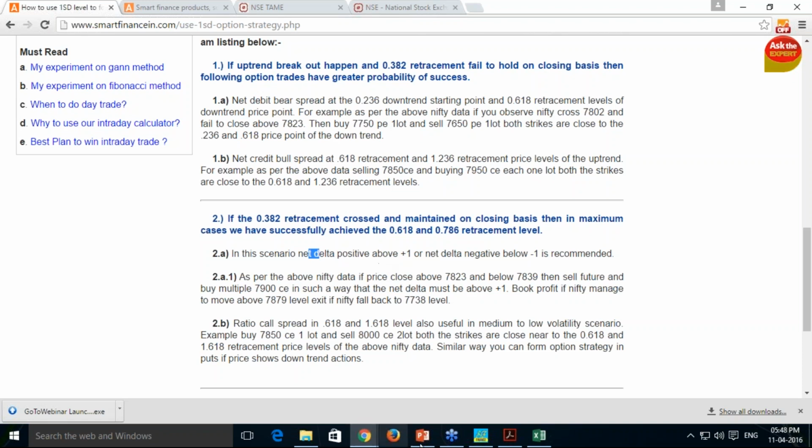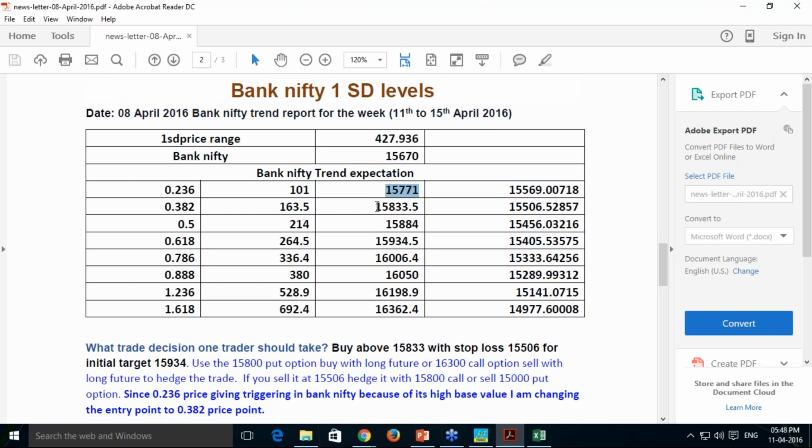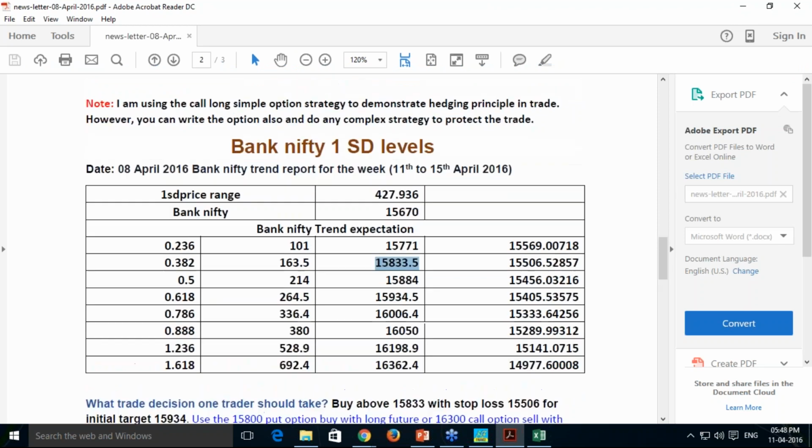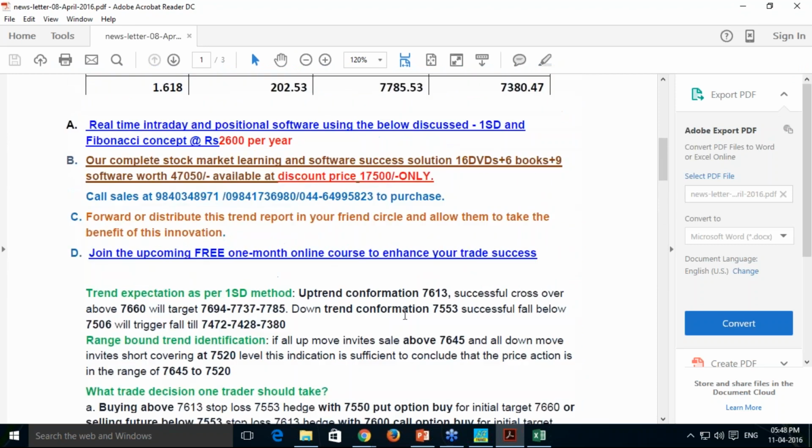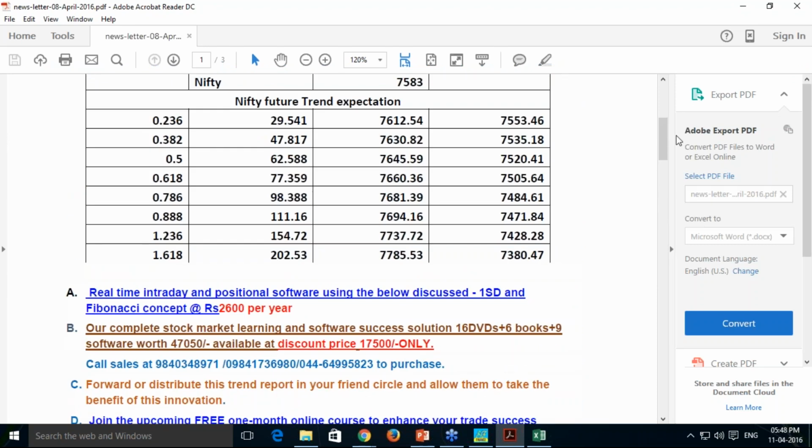Imagine this same thing as an example. Around 245 you got a trend breakout at 15,833, or I am talking about the Nifty case. Nifty will be more accurate. I am not saying that, though in the initial case of Bank Nifty the 0.382 retracement was hit and it found it tough to penetrate, you should go against the trend. I told you to still go with the trend. In this case also I am telling you to go with the trend.